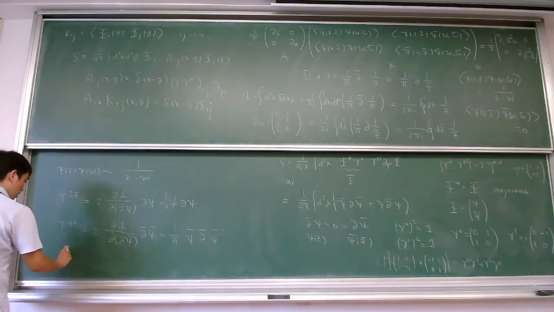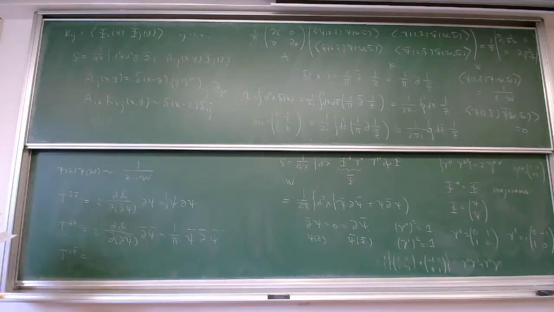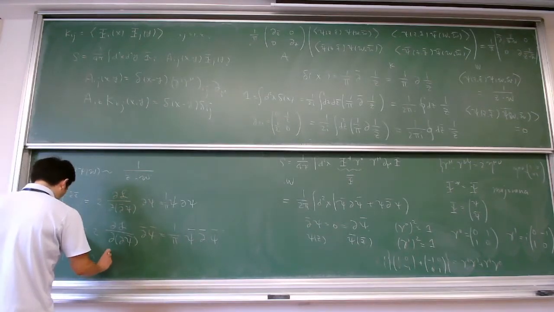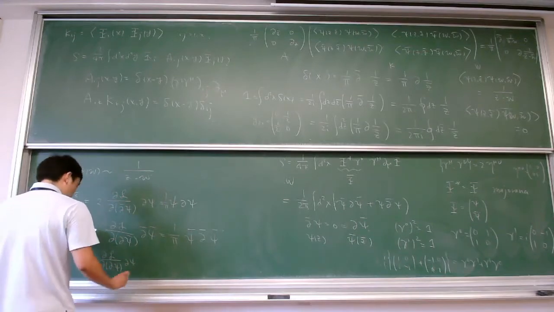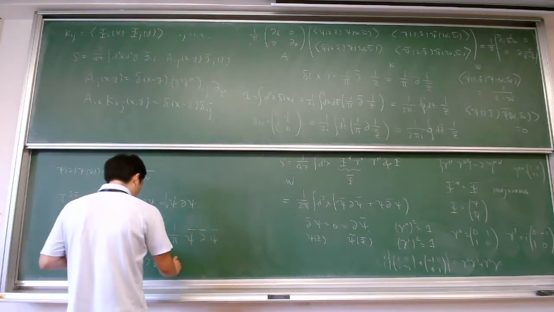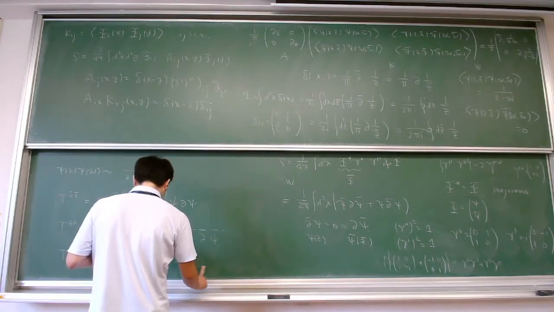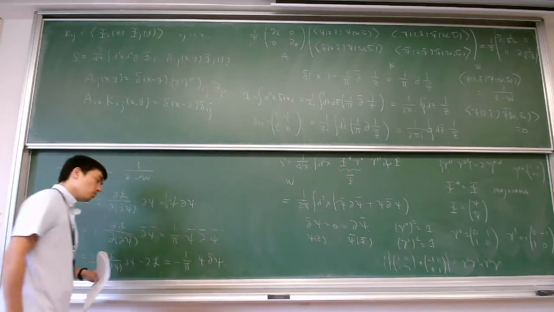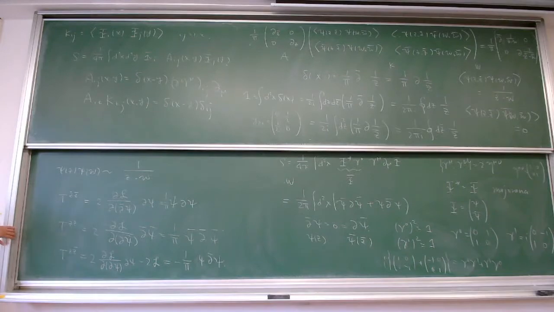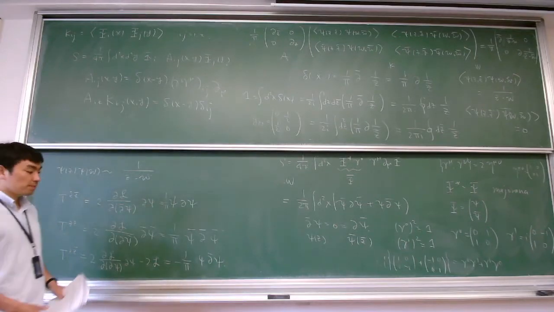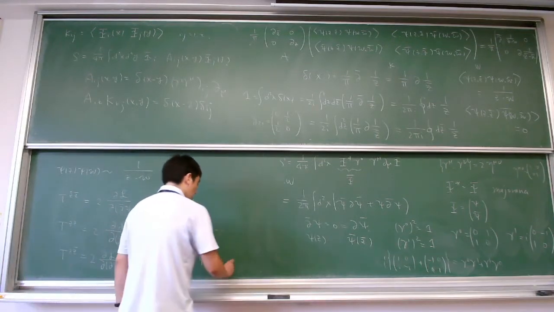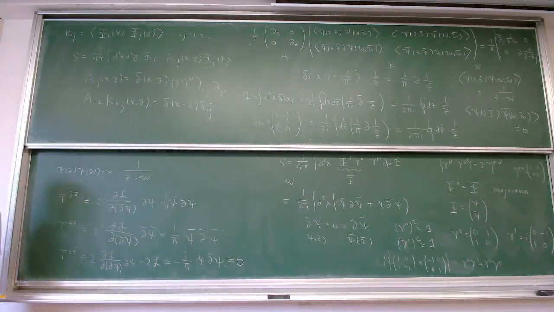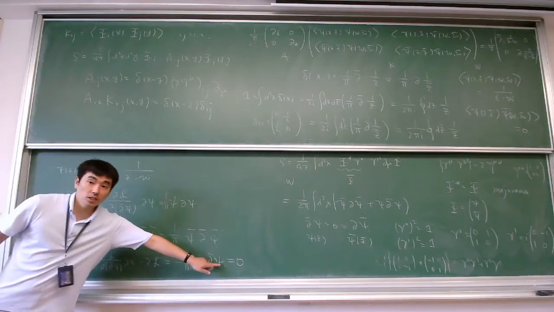And then T_{z z bar} can be understood as 2 times partial L over partial psi minus 2L, which is minus pi divided by something. Indeed, this is non-vanishing, which is very strange from the point of view of 2D conformal field theory. But since psi is holomorphic, and the anti-holomorphic derivative acts on it, the equation of motion will tell you that this is equal to zero. Indeed, if you impose the equation of motion, this is zero.